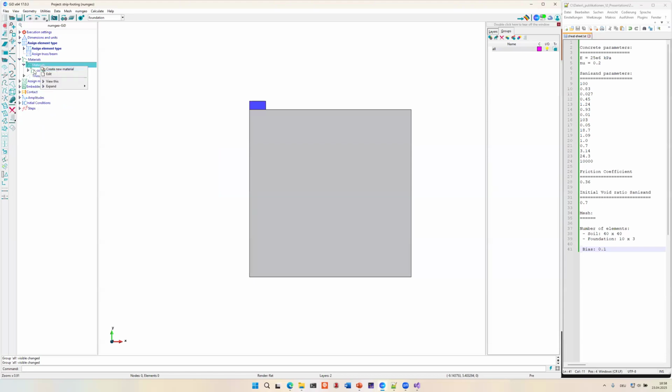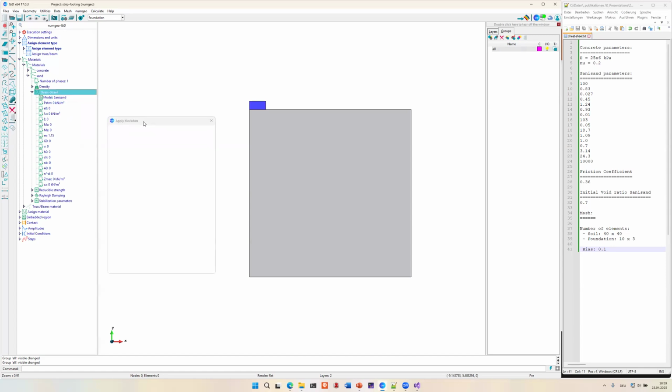Now we create a new material. So to create a new material, the second one, we right click on materials, create new material, and then we can choose a name. In this case, I will take sand. Again, you can see that usually it takes already the information from the previously defined materials. So the density is already correct, but we need to change the stress-strain relation. To do so, we can just now select the semi-sand model. That's the one that we want to use. And you can see that immediately, dynamically, the parameters will appear that are appropriate for the semi-sand model.